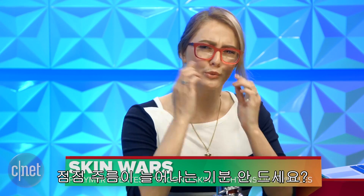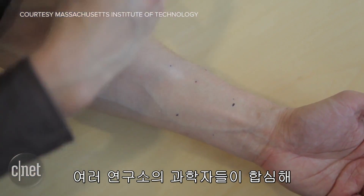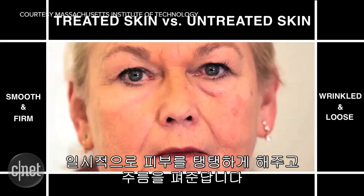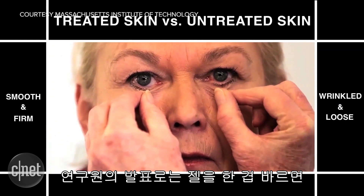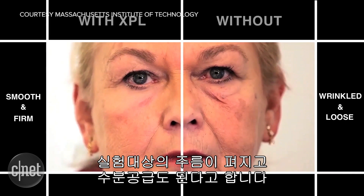Have you been feeling a little wrinkly lately? Crow's feet got you down? Well, guess what, now this may never be a problem again. Scientists at a variety of labs have worked together and are now showing off a new material that temporarily tightens up your skin and smooths out wrinkles. It's a silicone-based polymer and researchers discovered that test subject skin could be reshaped and hydrated after applying a layer of the gel.